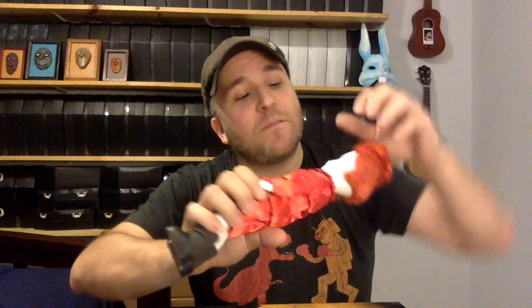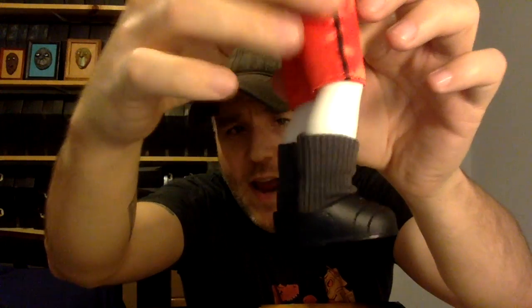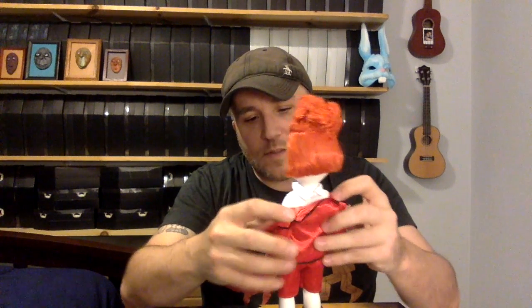It's just in the mass production, the hair is a little crazy pants for me. Otherwise, he probably would have been my favorite doll. But let's take a look at his design. So we've got little black Living Dead doll shoes, these adorable gray striped, ribbed socks there. I love a good sock on a Living Dead doll, you know that. And then I'm going to open this up so you can see what's going on.